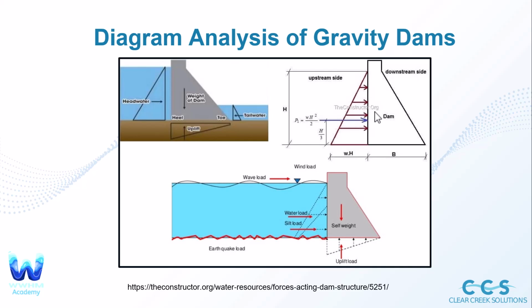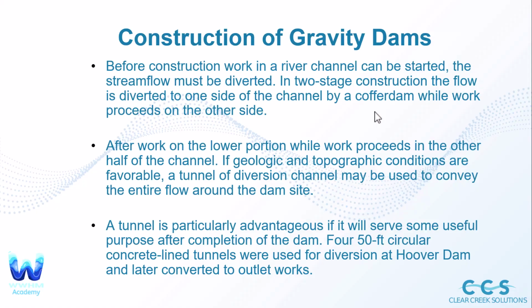So we have to take into account the self-weight of the dam, which the material was built with, and of course the uplift load because there's going to be water. So between the water load and silt load, there's a lot to take into account when designing the gravity dam, but those are going to be the major forces.